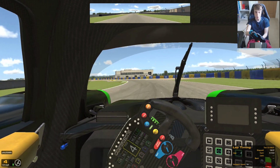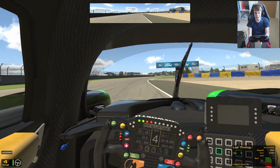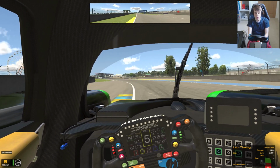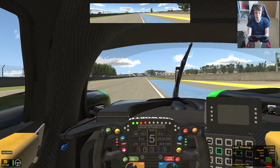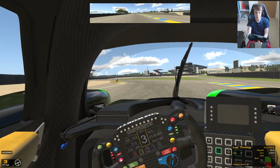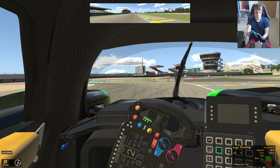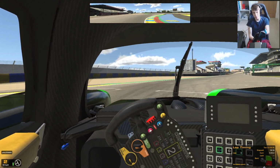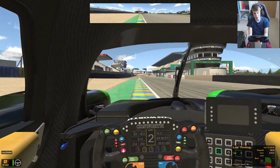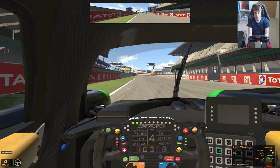slowly getting to grips with this beast. Like we said, we'll go for one more flyer here, see if we can actually get a lap nailed around this Le Mans circuit. But very, very good fun nonetheless. Let's go then for one final attacking lap around this famous Le Mans. Try and make sure we leave it in second gear so you get the power nice and early out of the final corner. Wind it up and watch it go down this front straight. Remember to brake a little bit earlier.